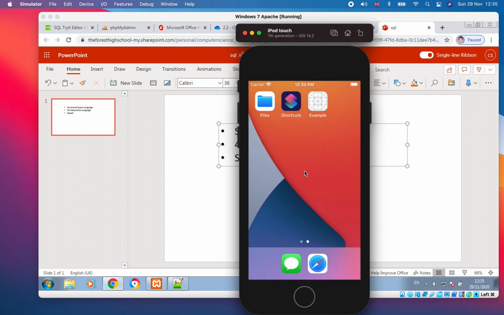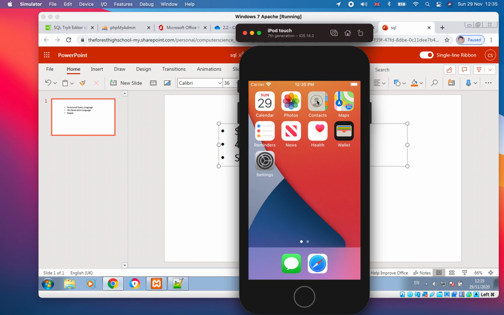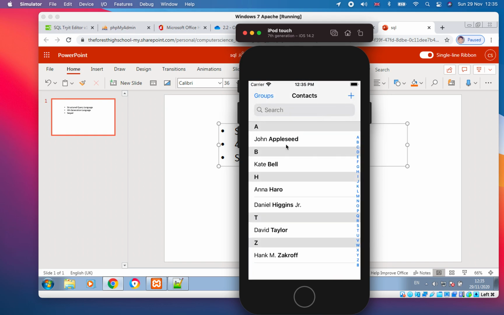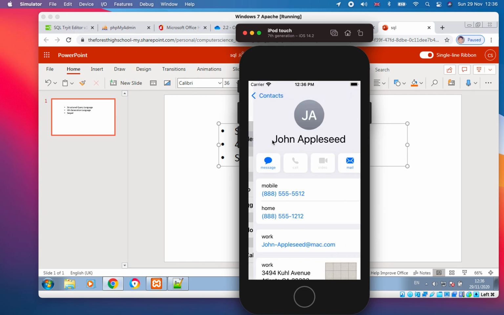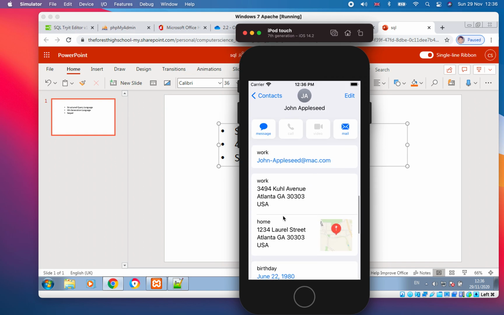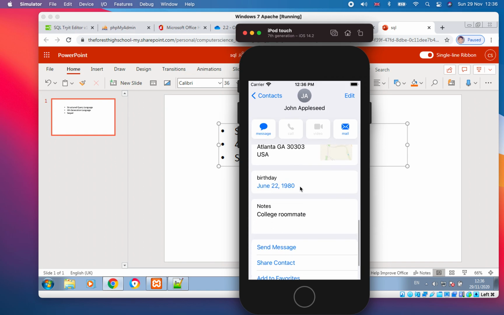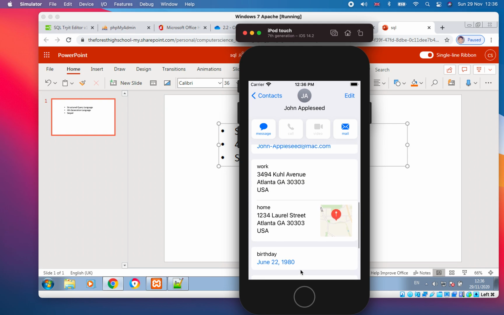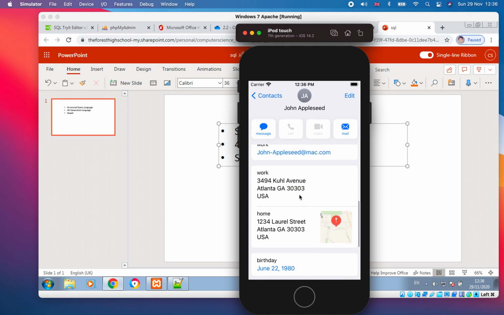And on your home page, you should have a contacts list. And this is just a database of contacts. And if I click on a contact, I can see some details such as their mobile number, their home number, their work email address, their actual home location, when their birthday is. All of this information is stored in a database.